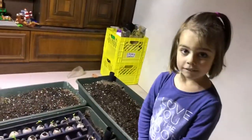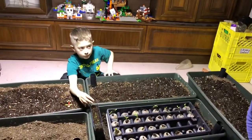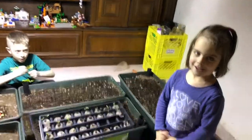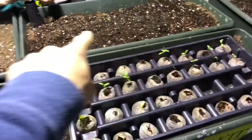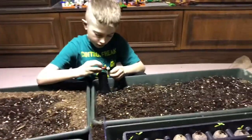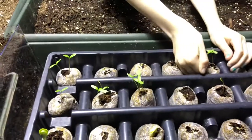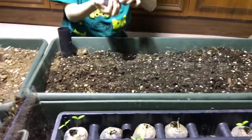You know what, how about we get transplanting some of these? And then we'll need to do a little watering. Transplanting — so we're gonna take some of these bigger ones and plant them into the soil in the planters. I'll give you guys a little walkthrough of how we transplant using these peat pods. They're actually really cool because all you need to do is just plant the whole peat pod right into where you want it to grow.